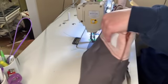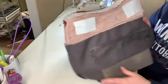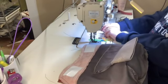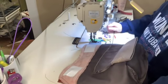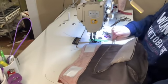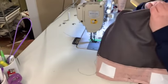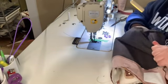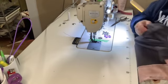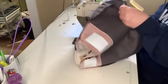But so we've got all those snips, so that'll make it easier to get this nice curve shape of the bag. And then we take a deep breath. We get our arm workout of turning it through the bottom of the bag. So you have your opening here. And just reach in and birth the bag. It's usually hard at first, but once you get it through, it comes really easy.